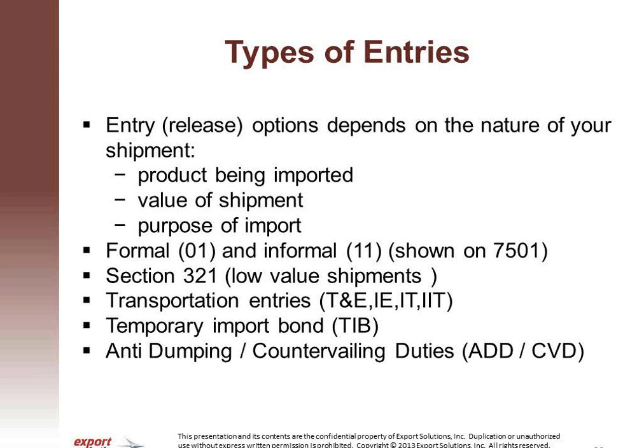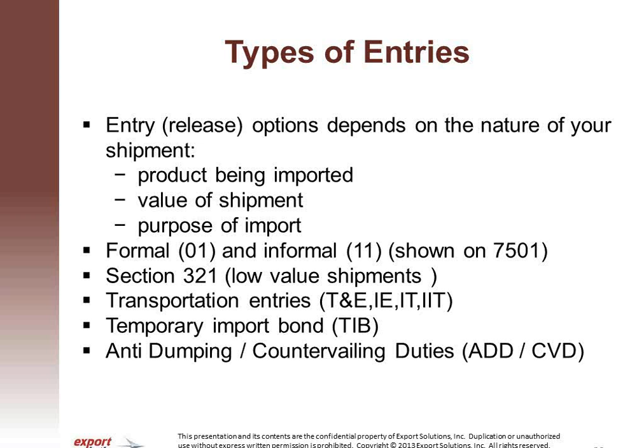The transportation entries are those that I just explained, where you might be bringing something into the U.S. and transiting through the U.S. to another country. That's quite common if you're bringing things in, let's say, from Mexico, and then the end destination is Canada, and they're trucking it through the U.S. You may be doing that T&E or the transportation entry. There's the formal and informal entries, where the 01 will show up in that entry status and entry number for a formal entry, and an informal entry is 11. And that's done based on the values as well as the Section 321 low value shipments.